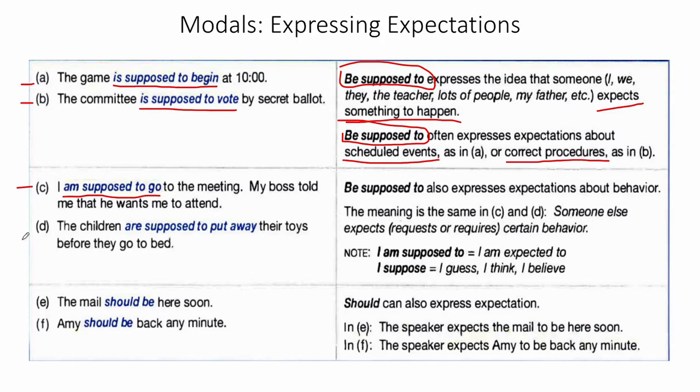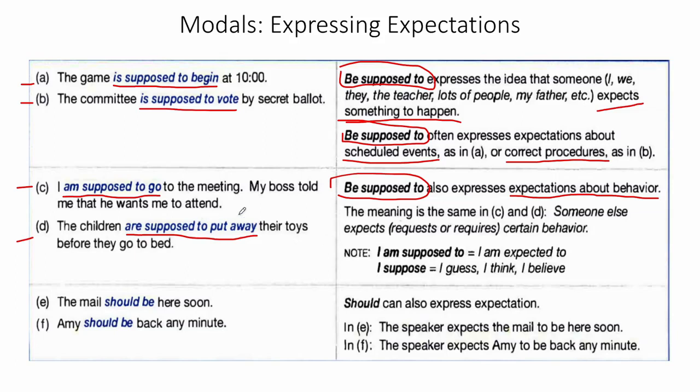Example D: the children are supposed to put away their toys before they go to bed. Now here we have a different kind of expectation. We have already mentioned that we can have expectations about scheduled events and about correct procedures. Also we can use the modal be supposed to express expectations about some kind of behavior. We expect a specific kind of behavior.